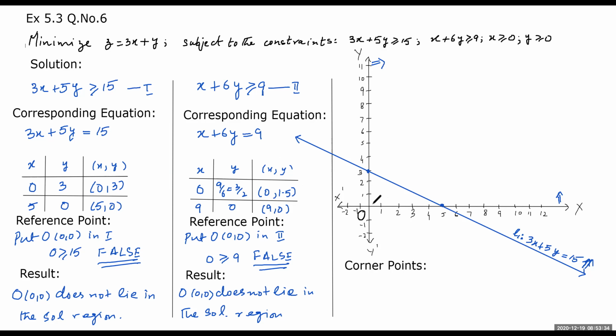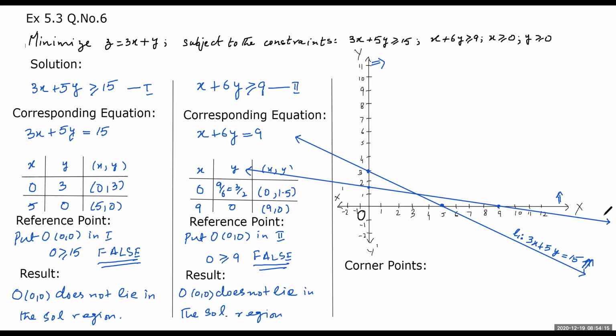0 and 1.5. This is 1, this is 2, and in between these two is 1.5, and then (9, 0). x equals 9, y equals 0. Here it is. And then join the two with the help of a straight line. Extend this line on to this side too. Put arrowheads on the line, one arrowhead here and the other arrowhead here.